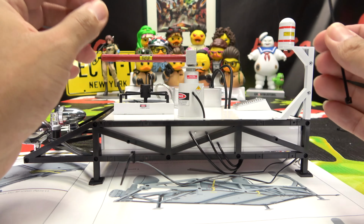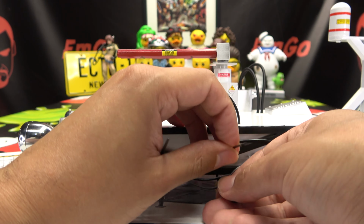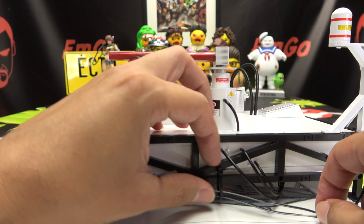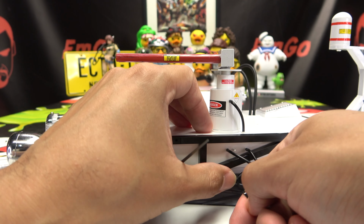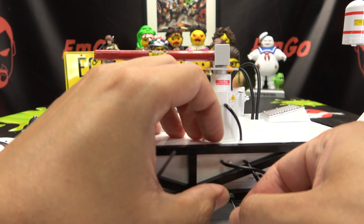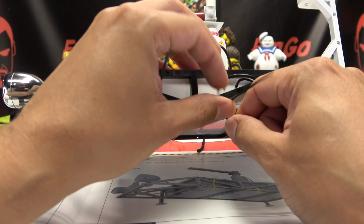Okay, so now we'll do another one. It just has to go right here. So I'll just feed that through. Where are you? You stay here. You will stay here with me. Okay. Again, snug, but not too snug. We want these under. Also, there we go. And I think I'm happy with that.